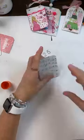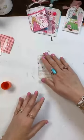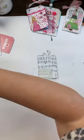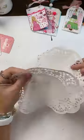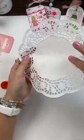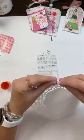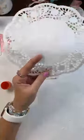Okay. Now I think that let's use some paint. You can also, we could do both. Let me think if I, oh, and let's use this. This is so pretty. So these little doilies, you know, you get them in a pack and there are so many, and just be careful because they really stick together.